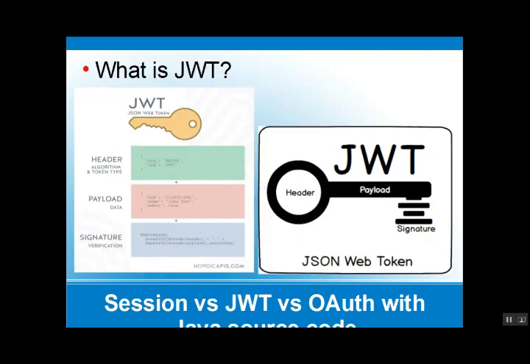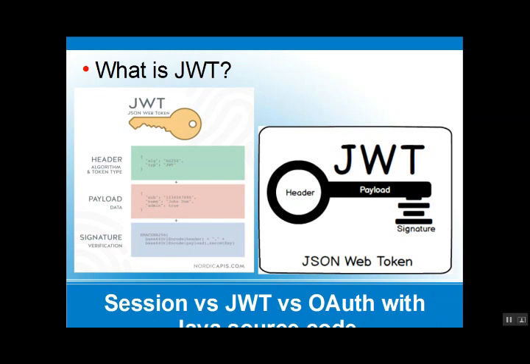The second is the JWT. What is the JWT? JWT stands for JSON Web Token. A JSON Web Token is a token which is provided by the server, which has three parts. Number one is the header part, number two is the payload part, and number three is the signature part. As you can see in the diagram, the header part will show which algorithm will be used. For example, normally HS256 is the algorithm, and the type is JSON Web Token.